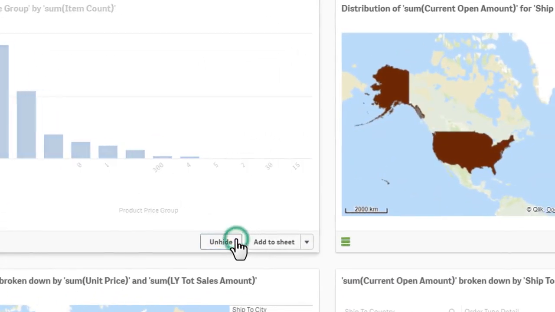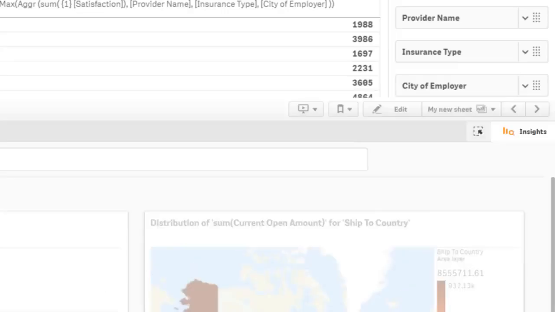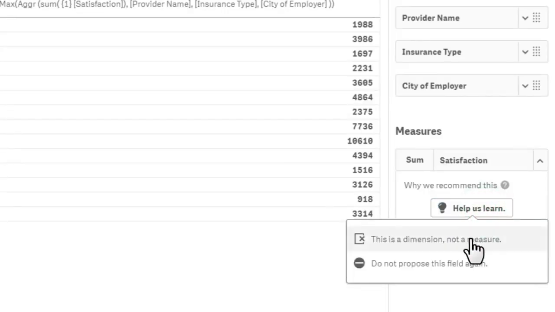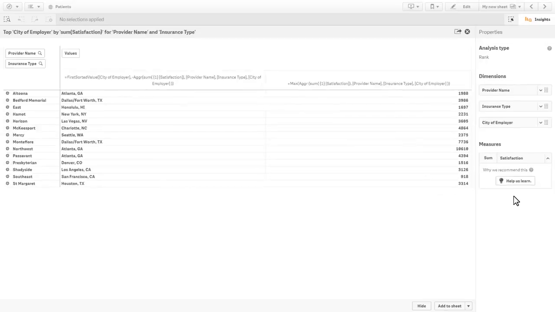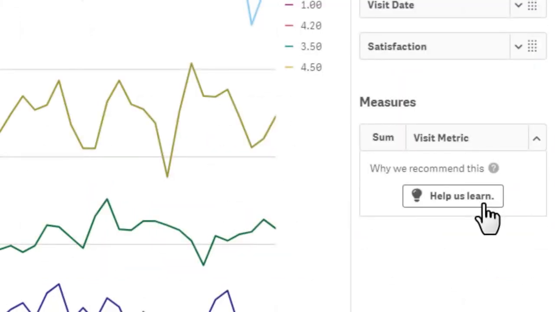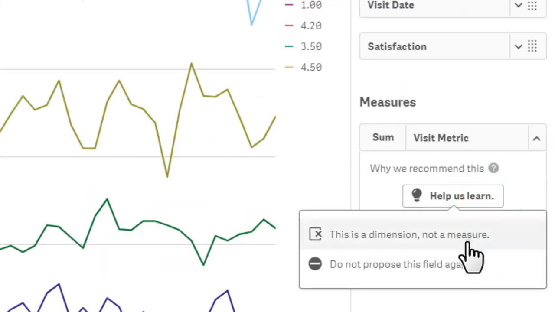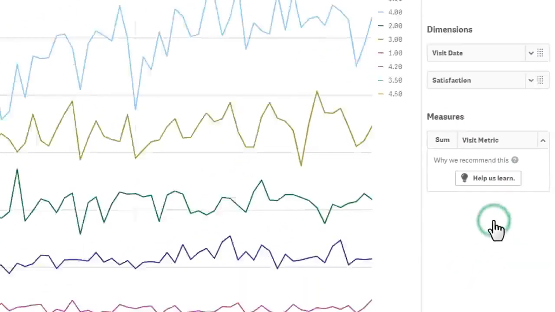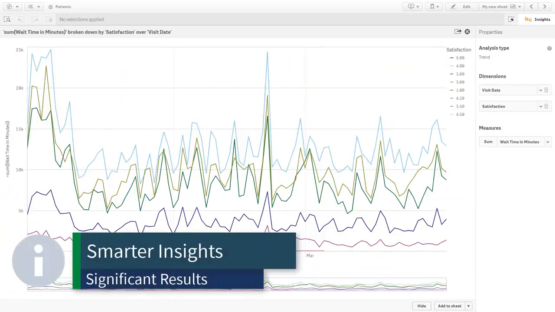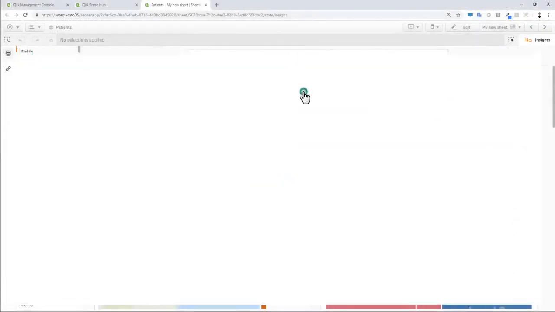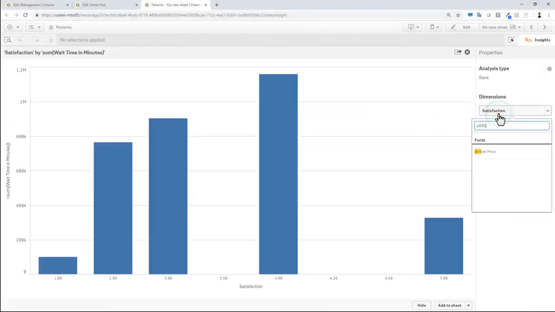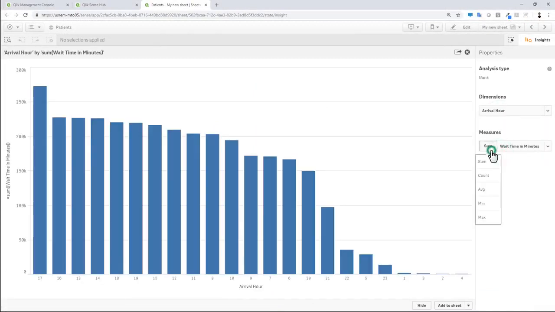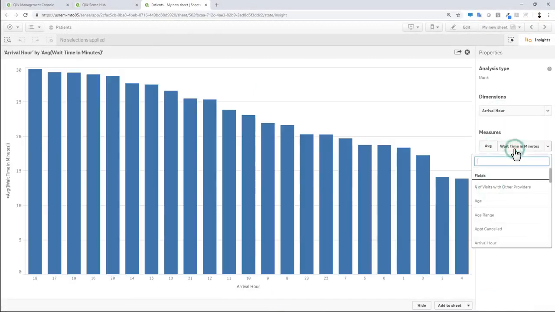Currently, you can request to hide certain results from being displayed, designate if a suggested field should be used as a measure or dimension, or even choose if a field should not be used at all in subsequent chart recommendations. These new capabilities allow the Insight Advisor to produce smarter insights and more significant results. We have also added light authoring capabilities so a user can change the suggested aggregations, measures, and dimensions to tailor the analytics directly in the Insight Advisor.